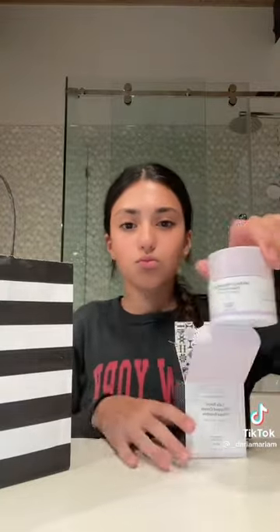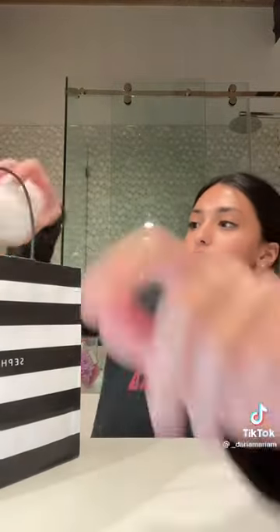The second thing I got is the Drunk Elephant whipped cream. I was running out and gave the rest to my friends, so I bought this smooth one. You guys should totally go get this — it's perfect for the trending skincare smoothie, and I love the texture on my skin. Next I got from Gisu — a hair care brand — the honey-infused hair mask. You put it in your hair after shampooing, let it sit five to seven minutes, and it makes my hair super soft.